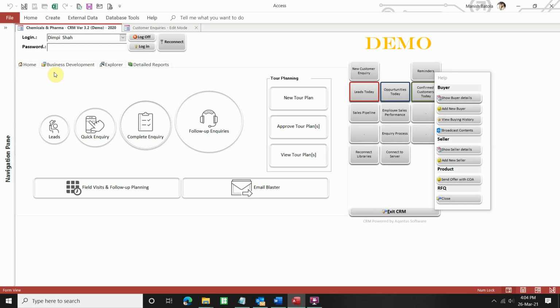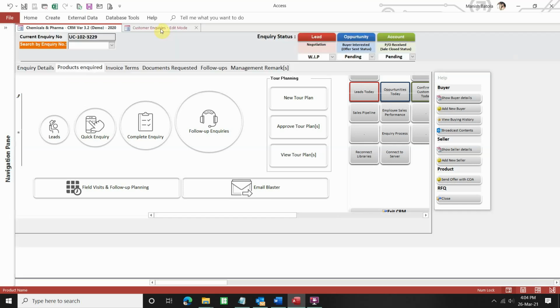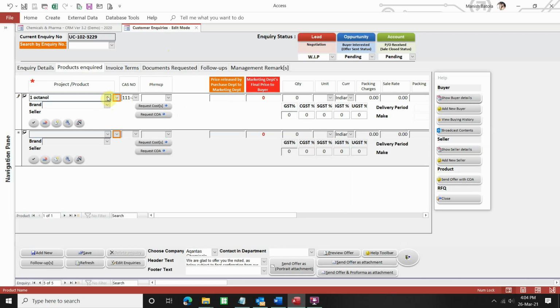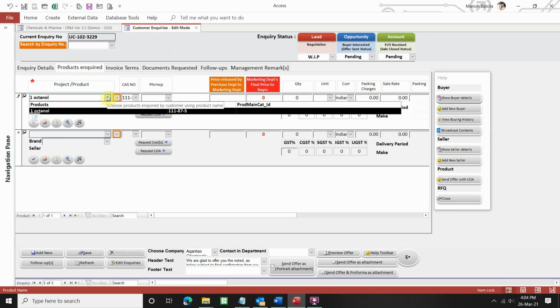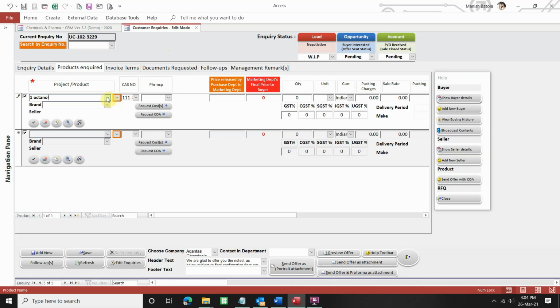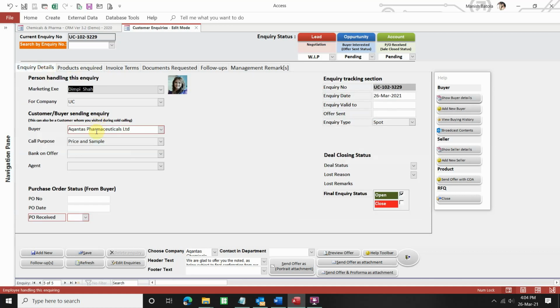Okay, so if she needs to see all the products or more products which she wants to work with, she needs to ask the admin to allot those products to her. Okay, or she needs to be an admin herself. Okay, now let's say I want to make Dimpy an admin. How do I do that? So now you've seen this part of the security, how only specific products and specific customers can be allotted to Dimpy. So I save this, I come out.